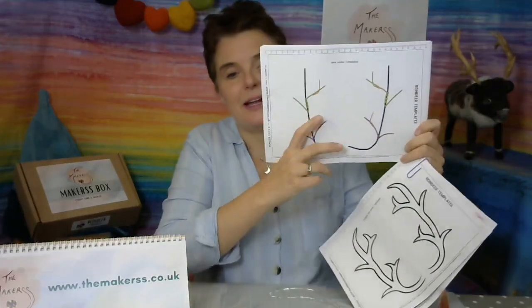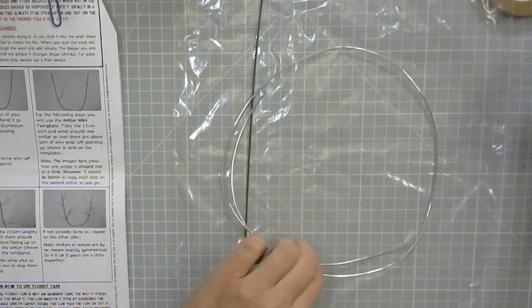I've also got the instructions for making the antlers. And what's most important, I have got the template on here, which will help me to make the basic wireframe and then the finished antlers so that I have an idea for sizing and the shape as well. So that's all I've got at the moment. I'm going to the overhead screen now so that you can all see what I'm doing here.